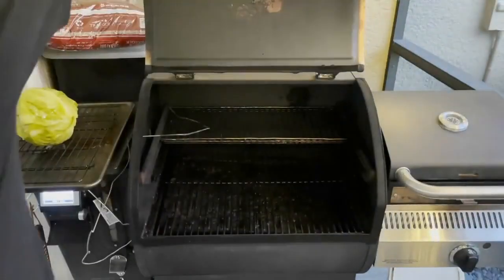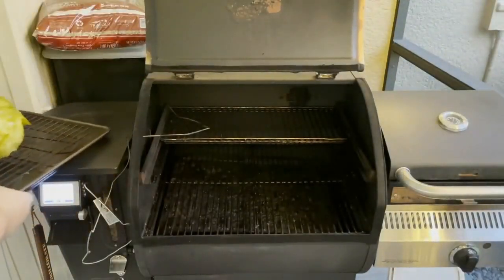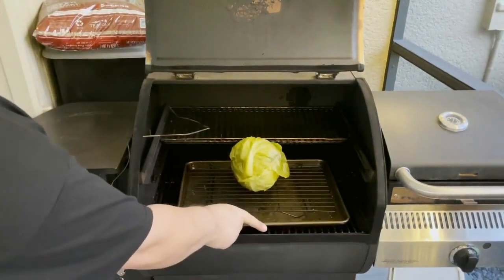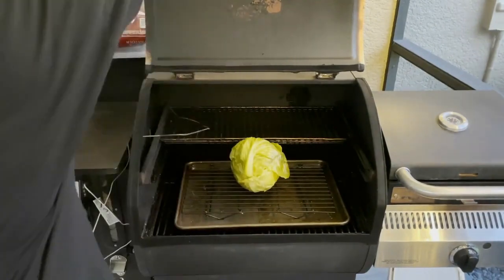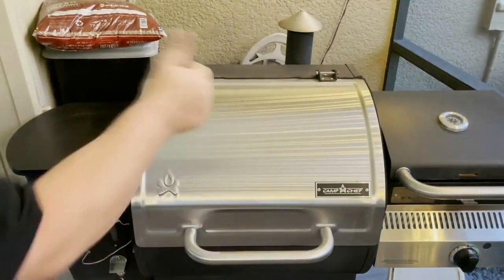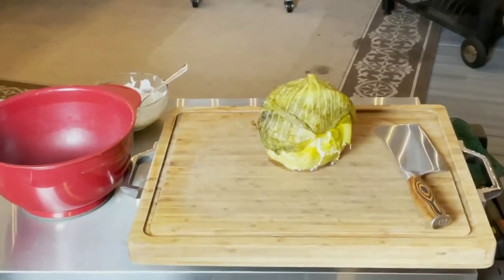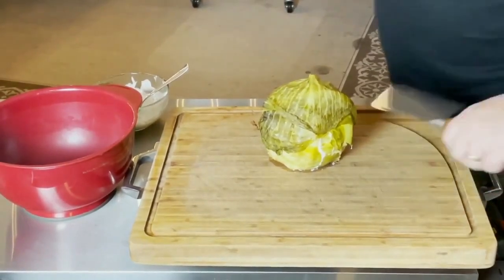All right, guys, I'm going to get ready to put this on the smoker. I'm putting it on a rack on a pan so that it doesn't roll around, and then it gets good penetration all the way around. 15-20 minutes is fine. All right, guys. Well, I took it off. I think it's done.